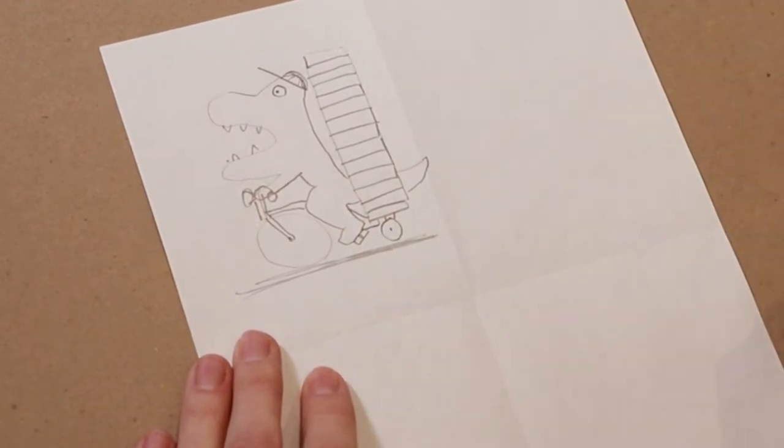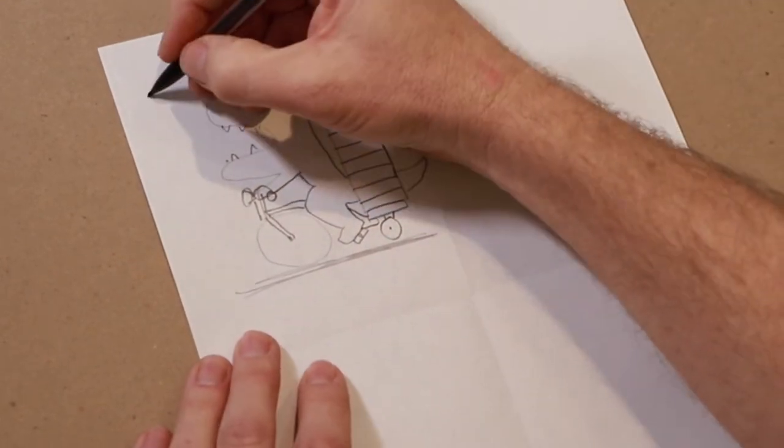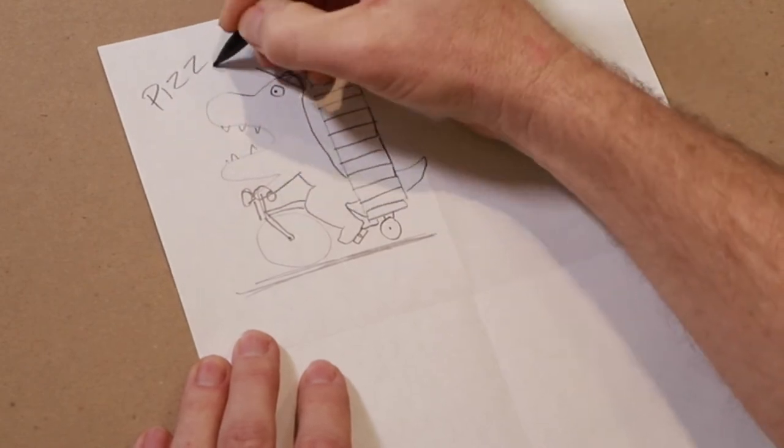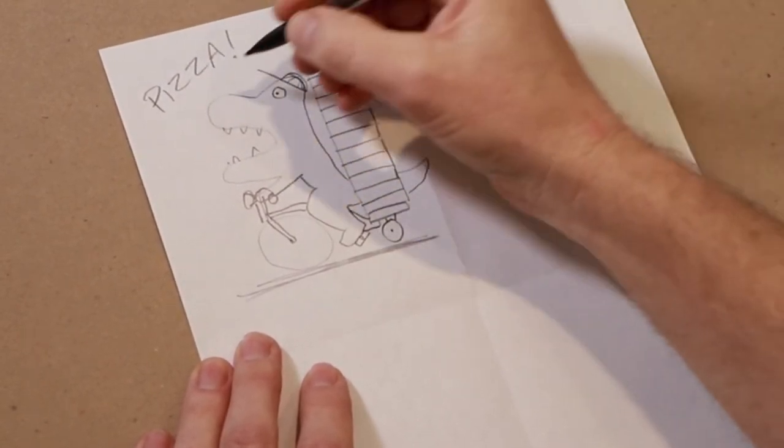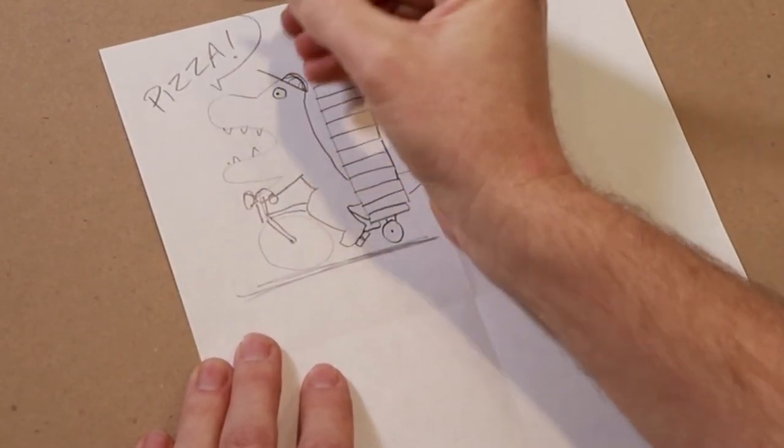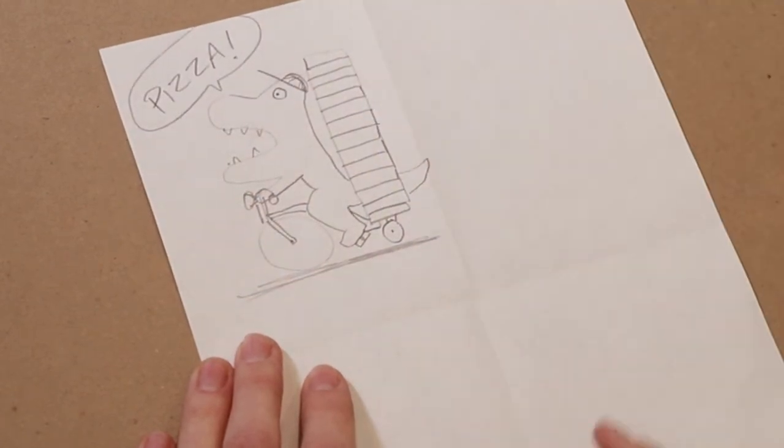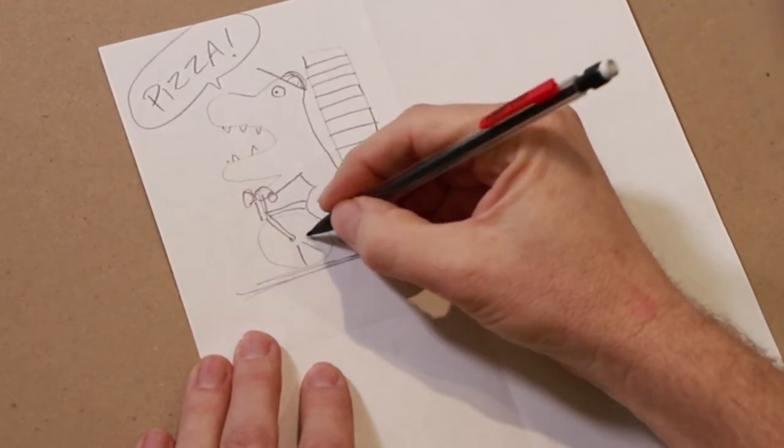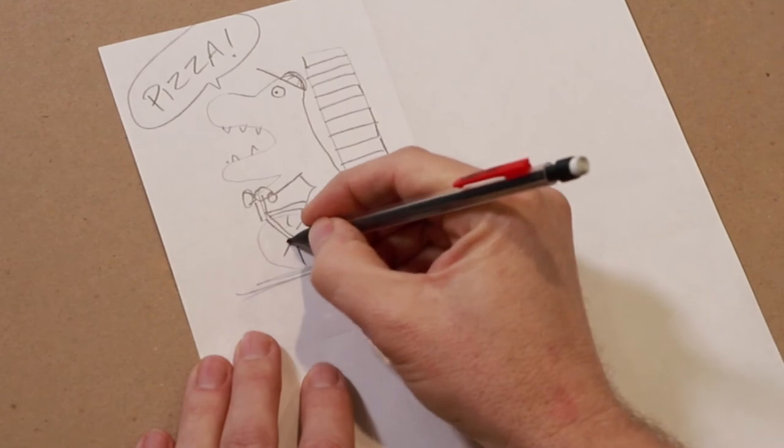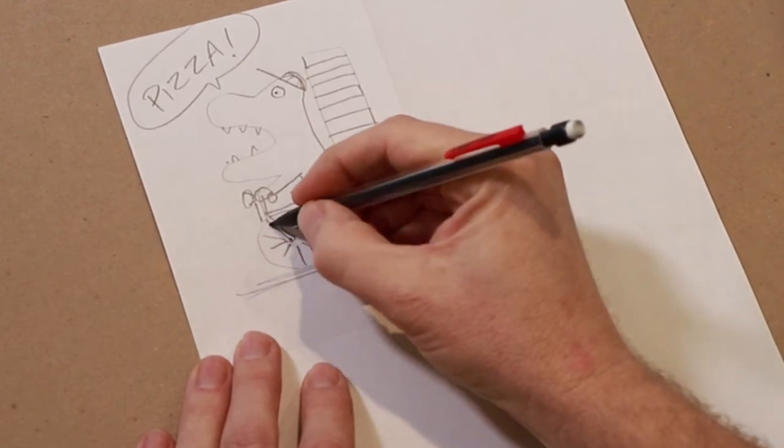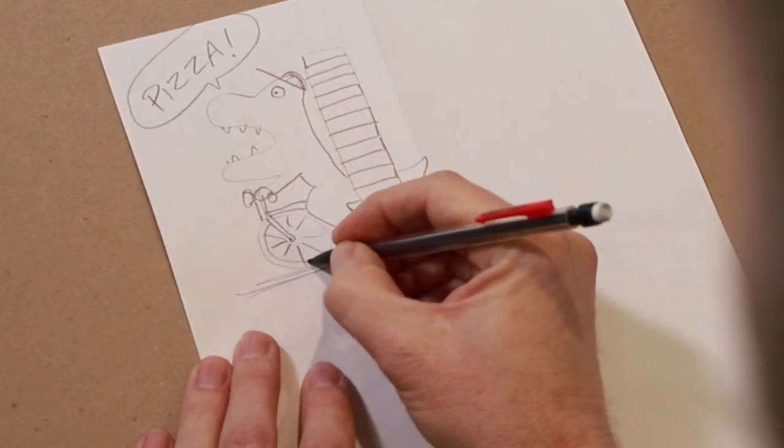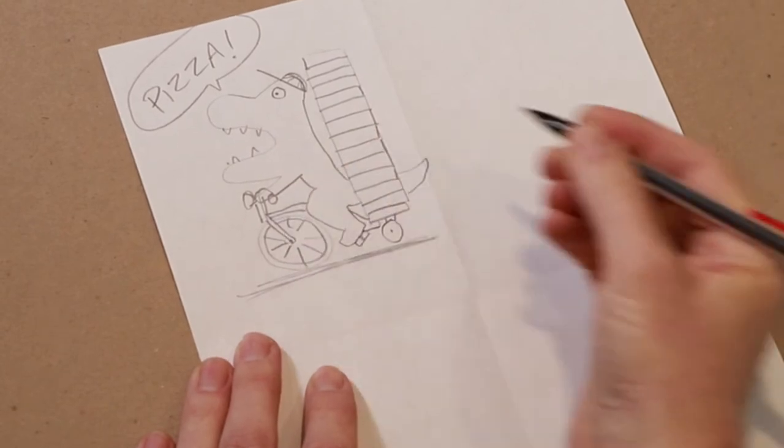A lot of people getting delivery food right now. All right. Big stack of pizzas. Maybe that's what he's saying. Pizza dinosaur. As one shouts. Okay. Let's do some spokes on the wheel. Make it a little more bicycally looking. Actually, it should have a tire too, huh? Don't retire before you tire.